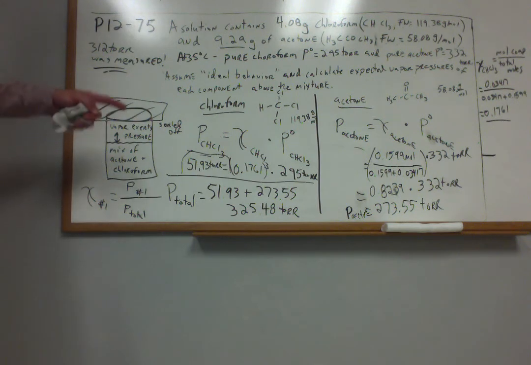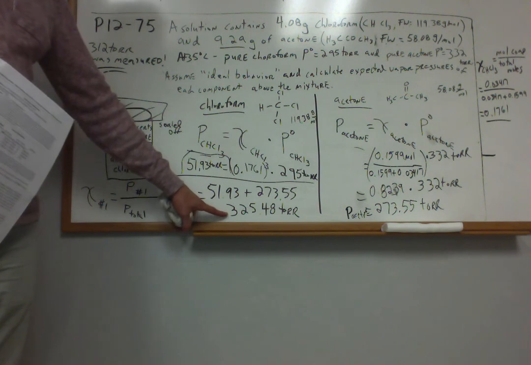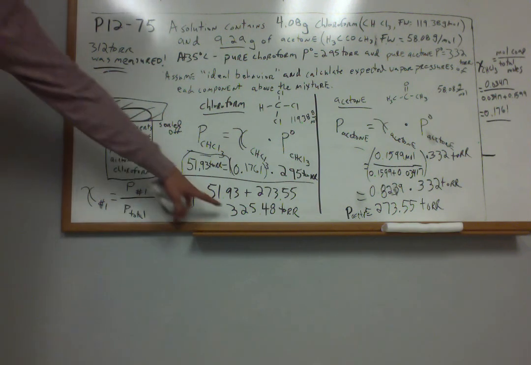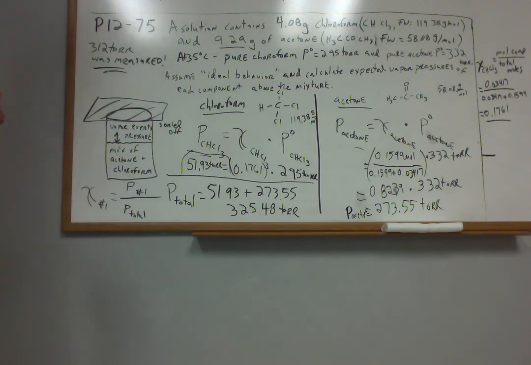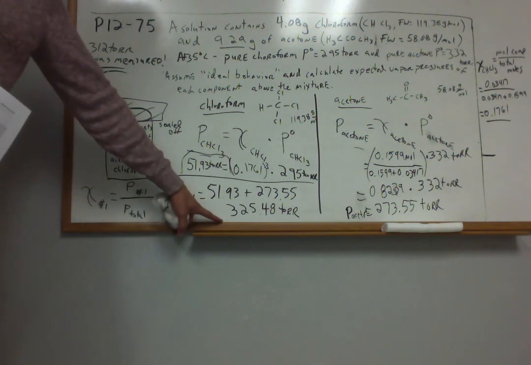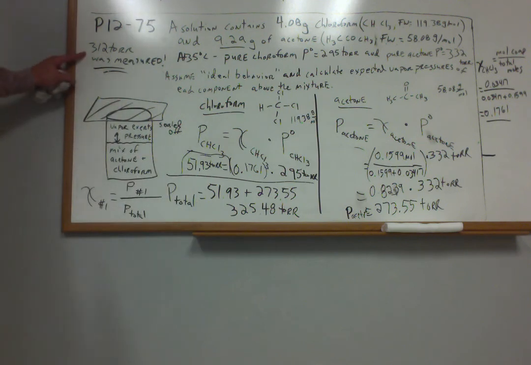But another thing that's interesting about this is if we know the experimental measurement, and we know what we should have got if the solution was perfectly ideal, by comparing the magnitudes of the two, we can say something about the intermolecular forces that exist in the resulting liquid solution. So in this case, we note that the vapor pressure that we actually observed is lower than what we should have gotten if the solution was ideal. And what that means is that the intermolecular forces that have formed in this liquid between acetone and chloroform are stronger than what originally existed when the acetone and the chloroform were separate. Okay, the new intermolecular forces are a little stronger than what we had originally. And that's why this solution deviates ever so slightly from this true ideal behavior.